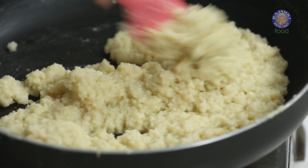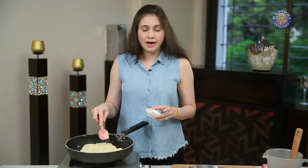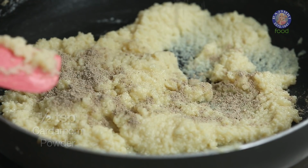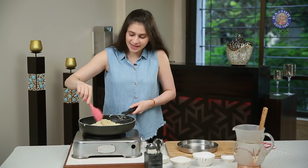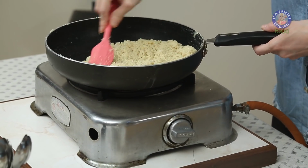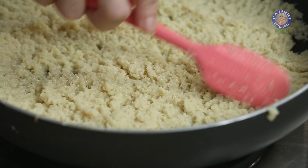This has reached the consistency of a soft mawa right now. So I'm going to add 1/2 teaspoon of cardamom powder to flavor this. Mix it well. This is ready. It's reached the perfect consistency. And now I'm going to turn off the flame and spread this mawa in the pan and leave it to cool down only for 2 minutes in the hot pan.